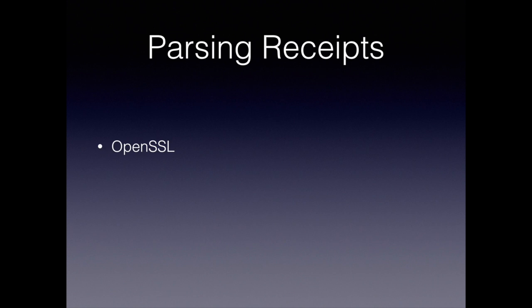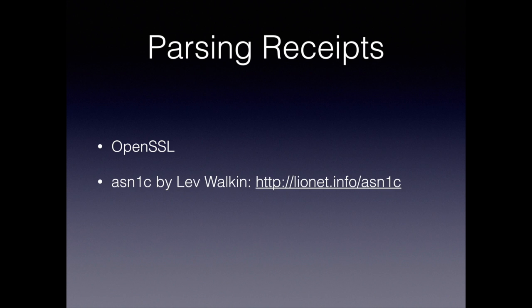You can either use OpenSSL. The options there are either to get a static library or to use CocoaPods. The second option that's recommended by Apple is to use an open source tool named ASN1C, which is on GitHub. You can compile and add it to your app, and essentially it creates C code which allows you to read the receipt file, but that's also not what I did. I wrote my own parser.